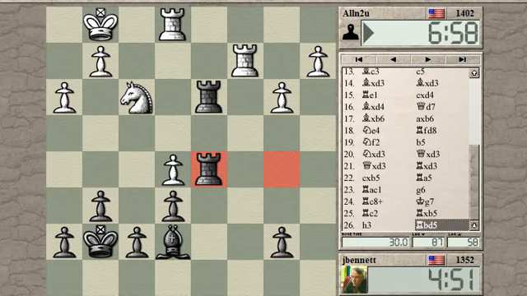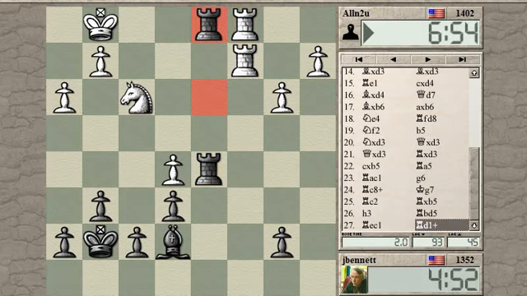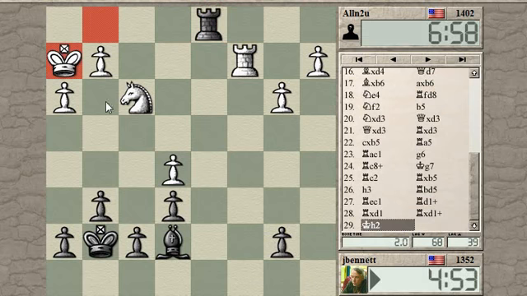Doubling on the e-file. I was thinking of doubling sideways, but this pawn is well defended. The e-pawn is well defended by his rook. So check here, gets off one pair of rooks, and we'll get a simpler situation. Check. And now I can attack the a-pawn.